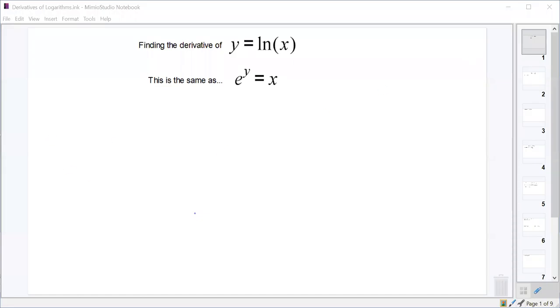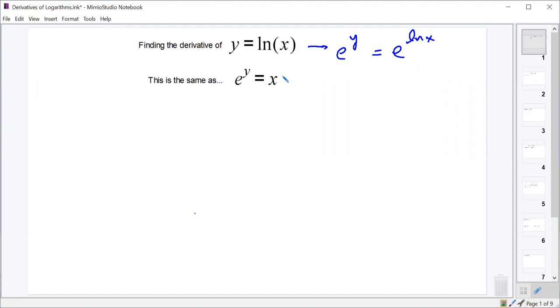All right, so the first thing we're going to learn today is how to find the derivative of the natural log of x. And I'm hoping that you all are aware that y equals natural log of x is the same as e to the y is equal to x. We can take both sides of y equals natural log of x and do what's called exponentiating them. So we're going to exponentiate each side, which means we're going to make it a power of e. So e to the y is equal to e to the natural log of x. And we should know that e to the natural log of x is just equal to x. So that tells us that if y equals natural log of x, then e to the y is equal to x. Everybody good with that?